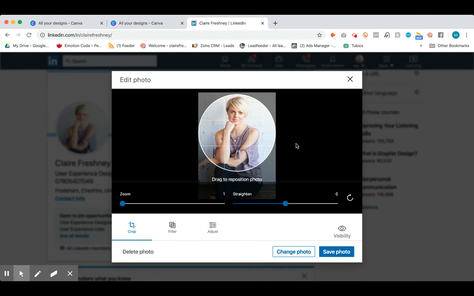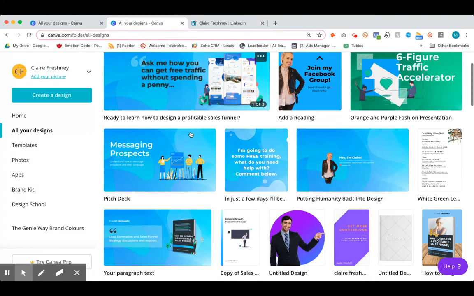And I'm not trying to devalue what photographers do, because obviously they have a great business and they can really enhance photos. They know what to do, take the right angles. But I would say if you don't have the budget to do that, then you can do it yourself for free, like what I did. And then you can hire a photographer when you actually have the funds to be able to do so. Of course, if you do have the funds, I highly recommend hiring a photographer straight away.